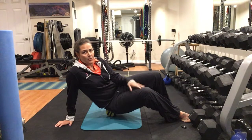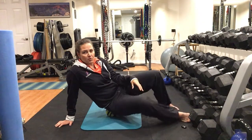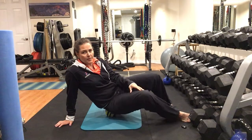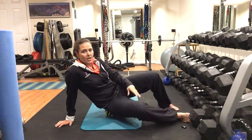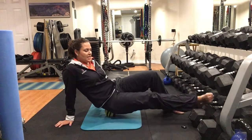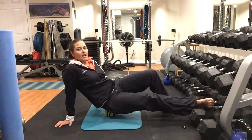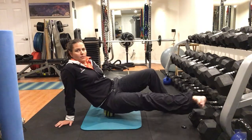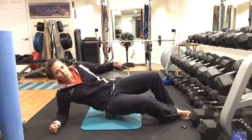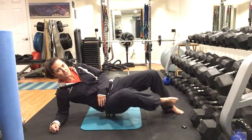If you find a tender spot, hang out and breathe for about 30 to 60 seconds — I like to do about three to five breaths. You want to feel that release, feel it melt away. If it's not too bad, let's add some movement. We're going to do the knee flop — just hang on that glute and flop that knee. Do about ten of these. Then we're going to work on full extension: bring that knee into your chest and extend that leg straight out, back and forth, about ten times. You can also add forward and backwards ankle movement. If it's too hard on your wrist, go down to your elbow.